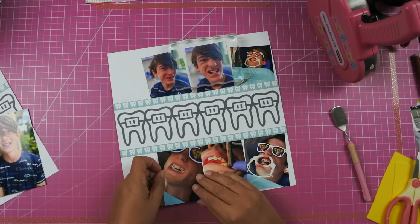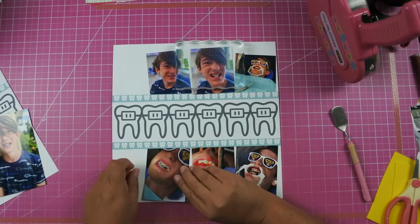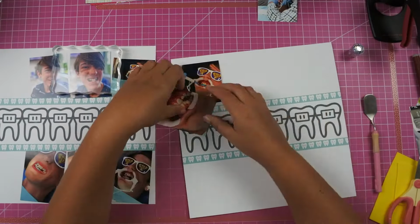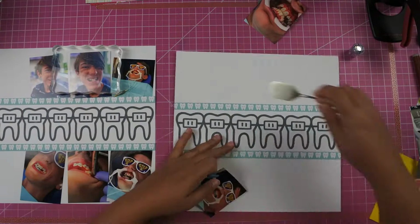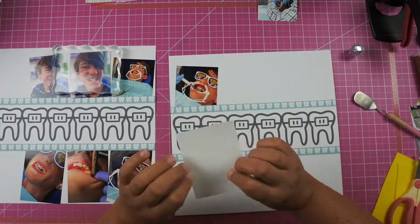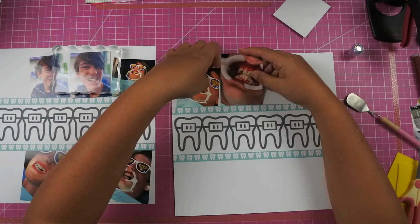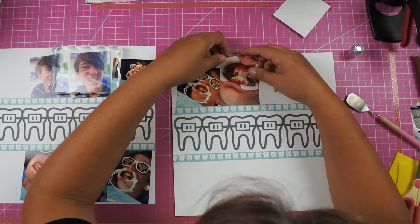So Eli's been wearing braces for about 18 months now. He's got about another year or so. We made sure that we were able to get the braces pretty early on because he didn't want to go to high school with braces. So he got his braces at the end of his 6th grade year.